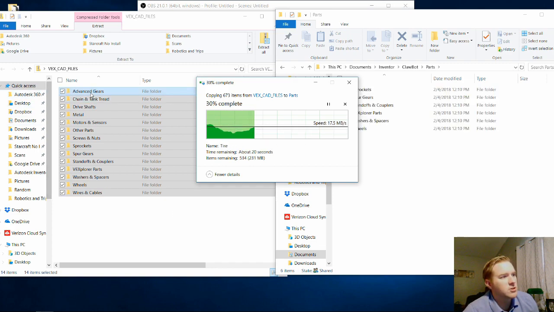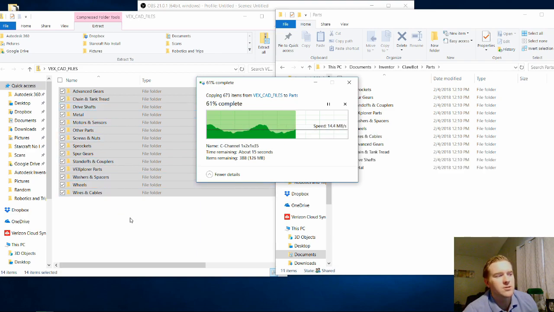So at this time, I want to show you the names that this team named them: advanced gears, chain and tank tread, drive shafts, metal, motors, and sensors. So all of these names are great. The reason the names are great is it just helps you to find your parts easily. So when you're in the lab and you're actually working on a physical bot, these are kind of like your containers or your Tupperware or your toolbox.